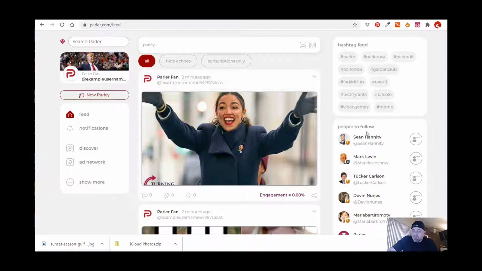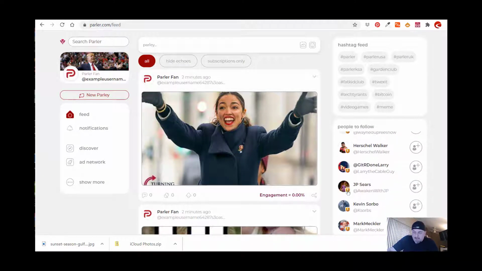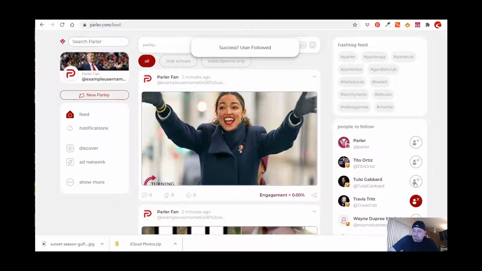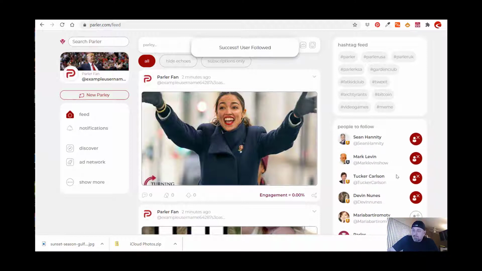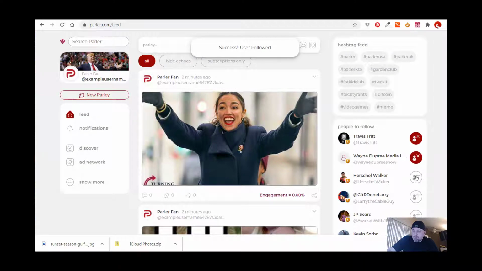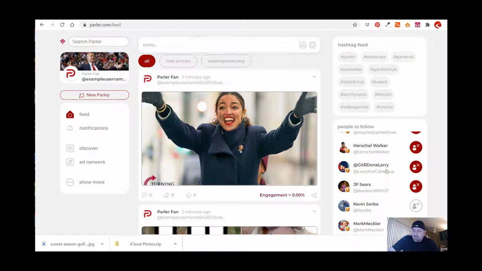So the best way to do that is if you just scroll down here, they show you people to follow. You'll notice that they have these little gold shields. That means they're influencers. What you can do is just go down this line and follow the first group. Now, these people won't follow you back, but it will build your feed, which is good. And then I just want to go ahead and follow the first set there.